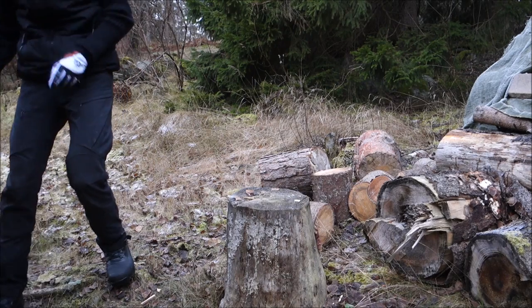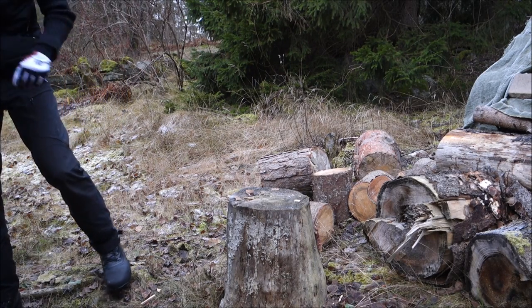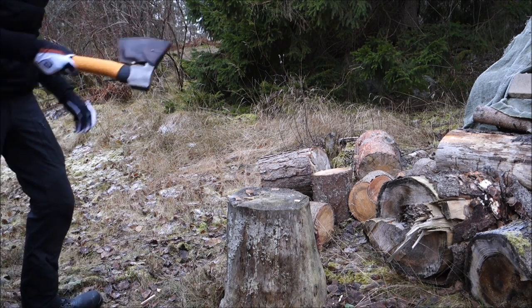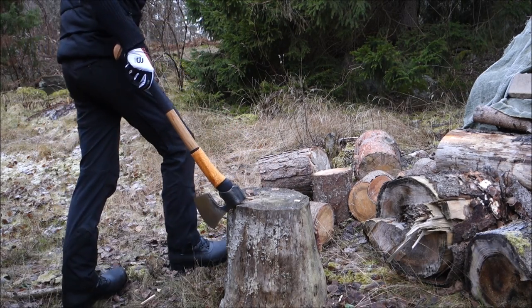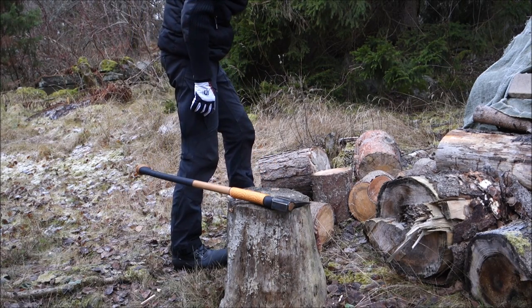The Fenix, that would be interesting to try too. I haven't actually done any splitting with it yet. In fact, I haven't used it a lot at all. I got it like yesterday or the day before that. See if you can find a good piece.